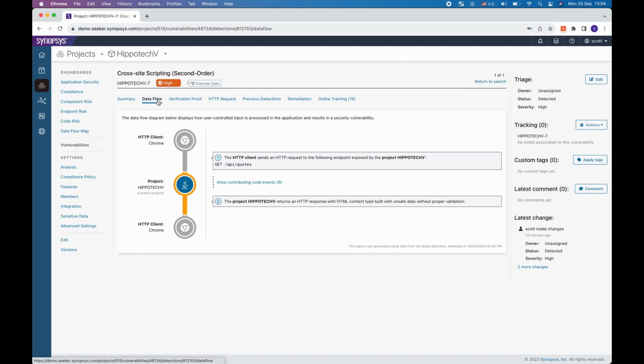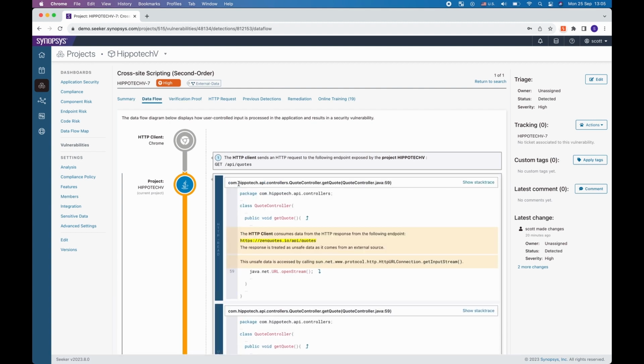Now, in the data flow, we can get more details on exactly how this happens. We see that the original request comes from the end user via their browser, and then it hits the application being tested. And if we look at what's happening inside the code, we can see that the first thing it does is it actually consumes data from an external HTTP service on this endpoint.